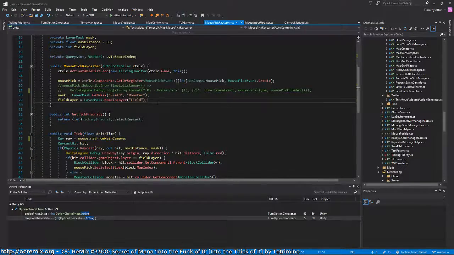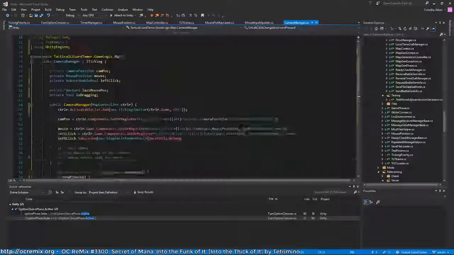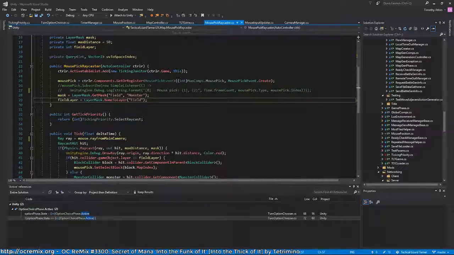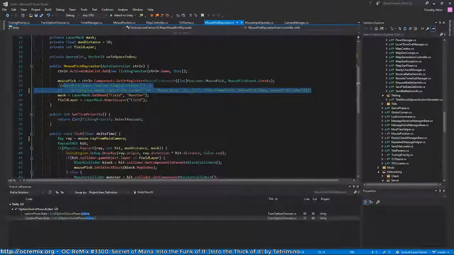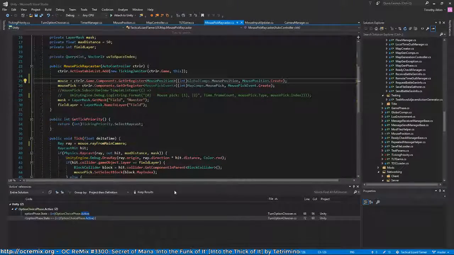Oh, I forgot to get the mouse, I think. Let's copy this because it will use the controller. I'll leave that in case we need to debug some more.